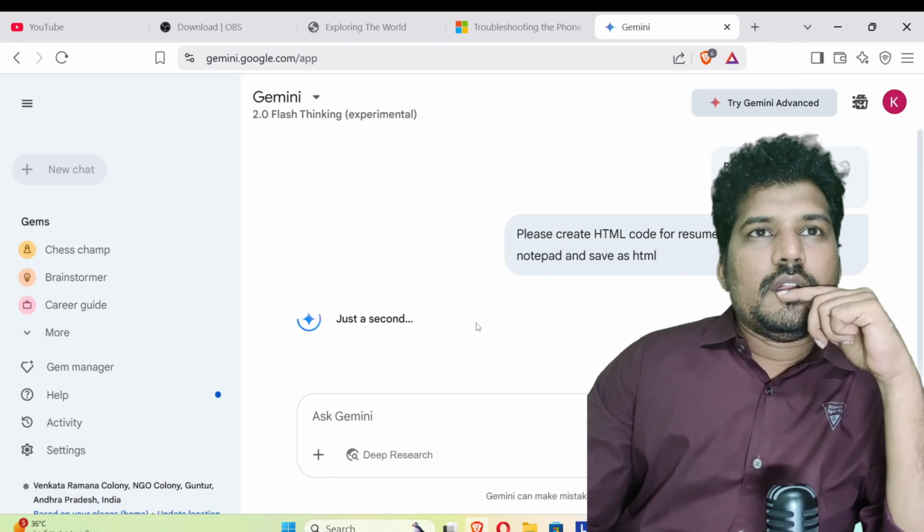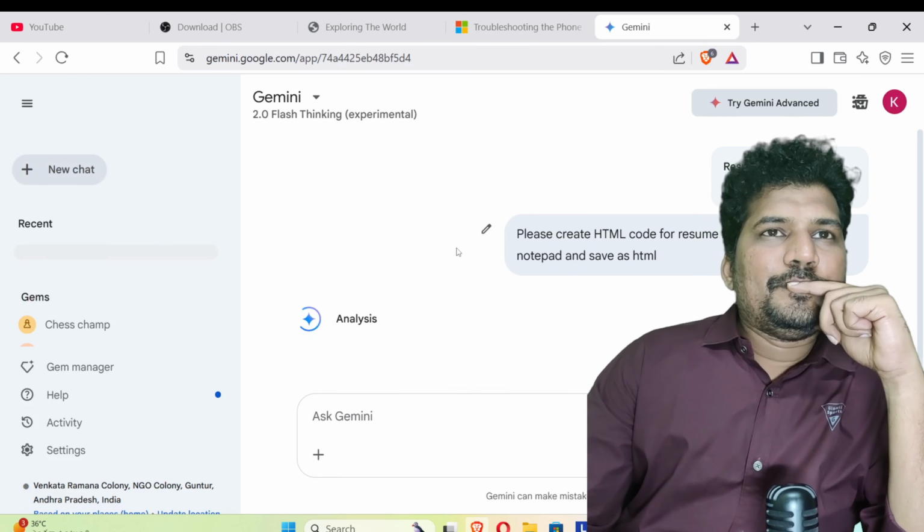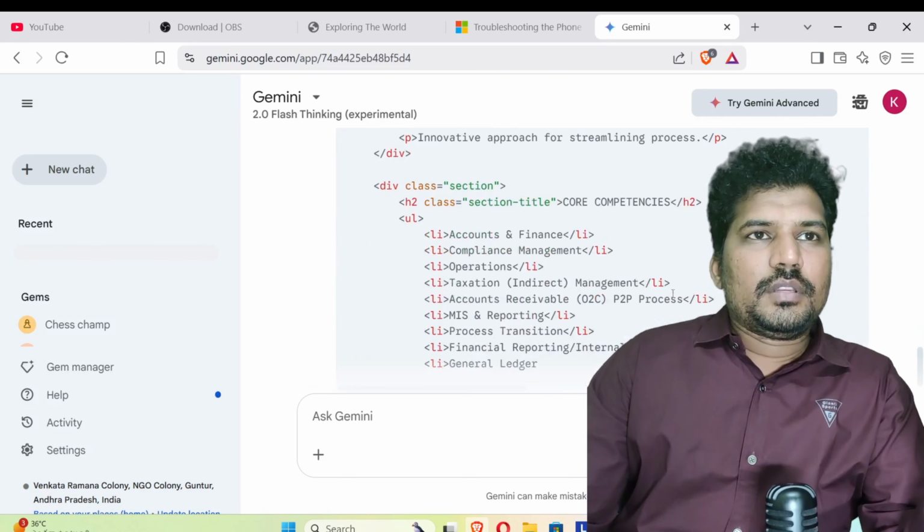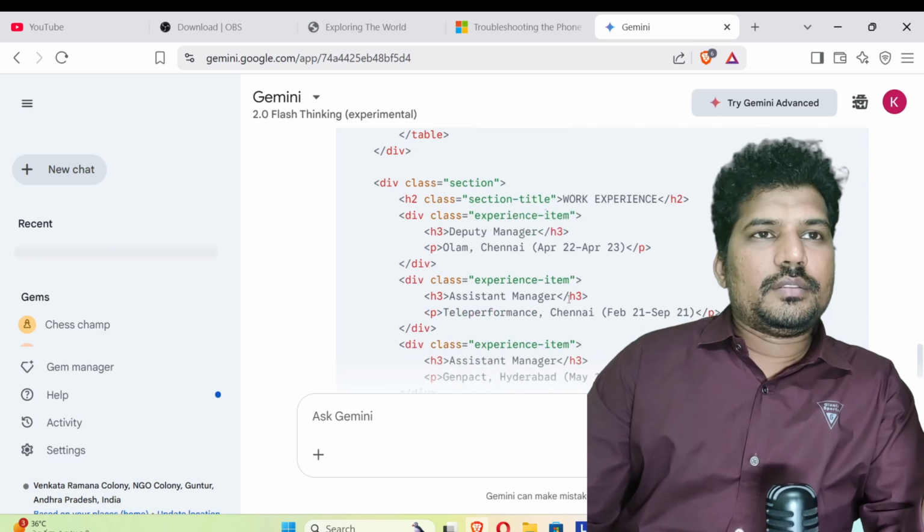Okay. So it gave the HTML code for the resume that I have given.